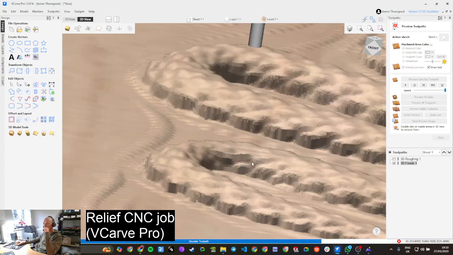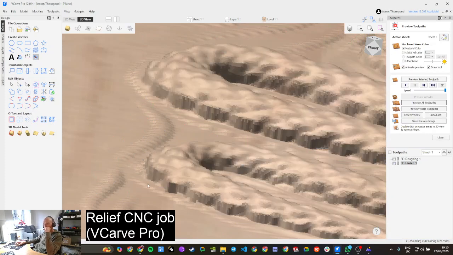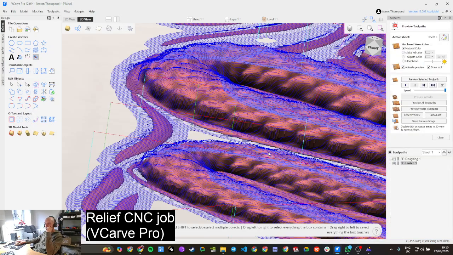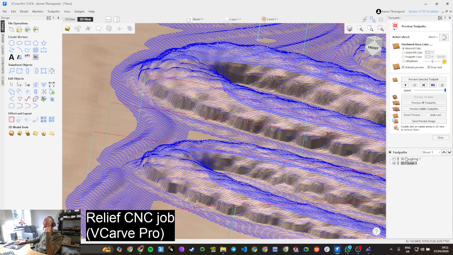Yeah, see it's de-chunking it. Now there are still some chunks around the outside, so I'm just going to go into, where was the model boundary? There it is, boundary offset. Going to make that 10, and we'll see what impact that has on the chunks.